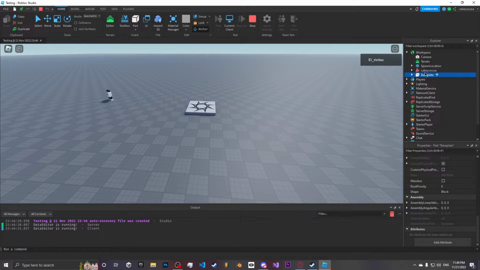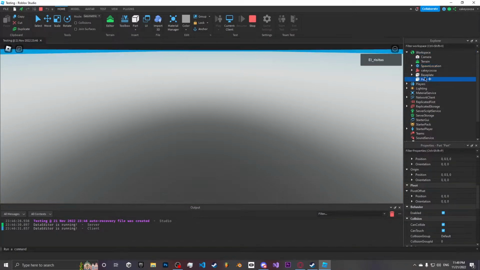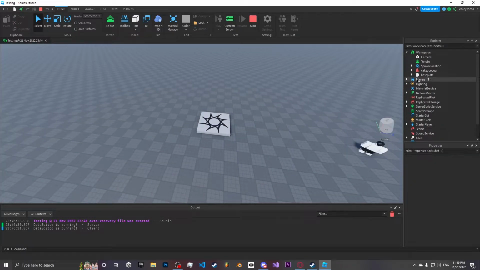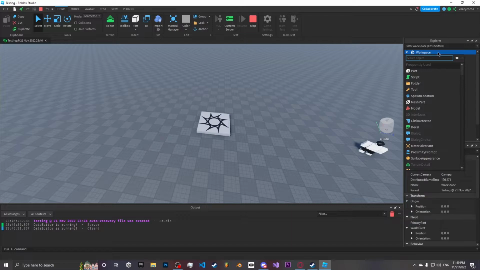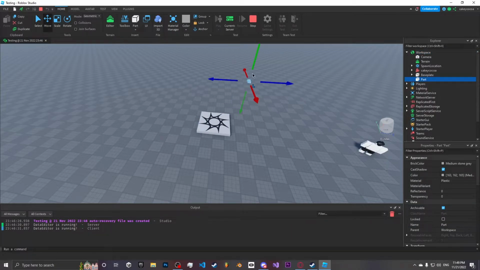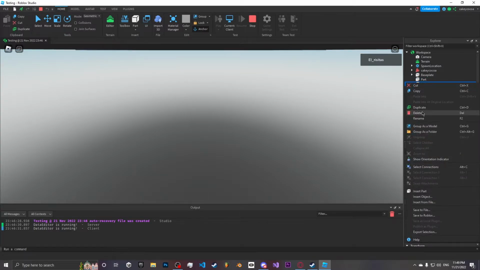So if I just make like a part in here. Oh god, let me change my view. If I take this, oh wait, I made it on client side only. Okay, make this part, I move it up here, anchor it first. Okay, now I change back to this view. I'm gonna delete this one.